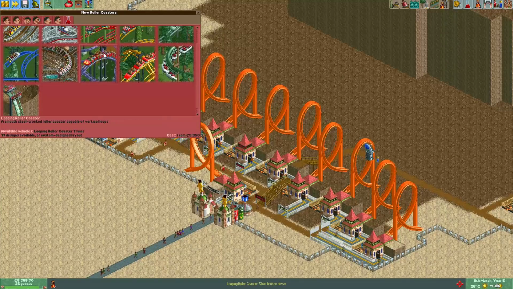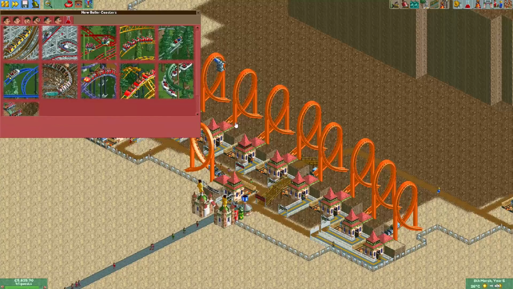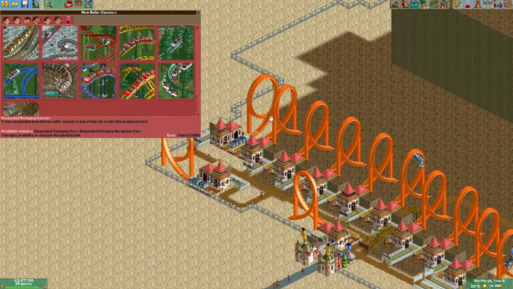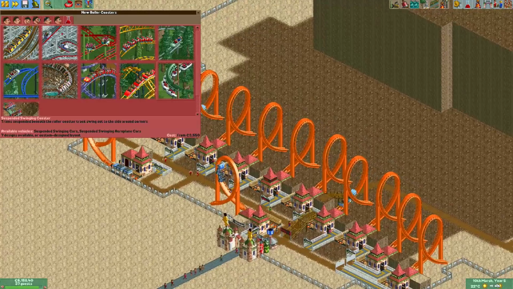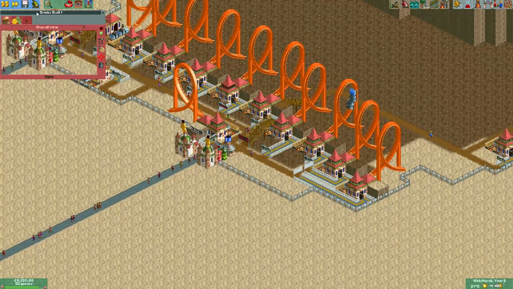Now another thing I will do is these corkscrew coasters actually become available quite soon after the start, and they actually take less space than these looping coasters. So I'm figuring we could probably use these instead, and that should help us with some of the space constraints we have here.